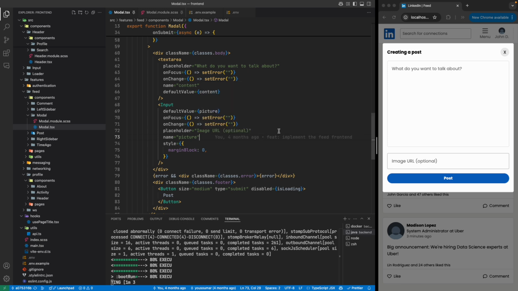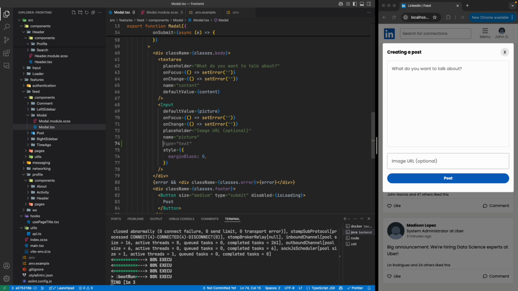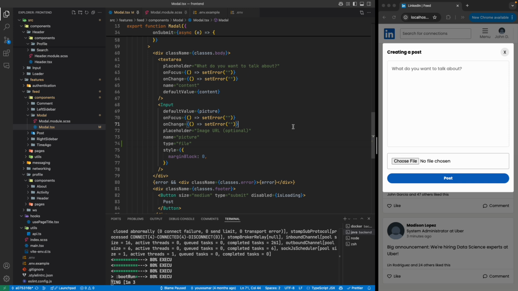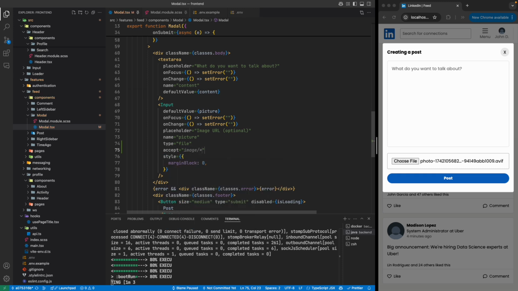So this part is going to be the same, even though we are going to be handling the sending with JavaScript. We're going to say that the type is going to be file, okay? And by saving, as you can see, it has changed now. And now I am able to select an image, and it's showing that it's selected, but we are not using it so far. Also, let me say that I'm going to be accepting all images.